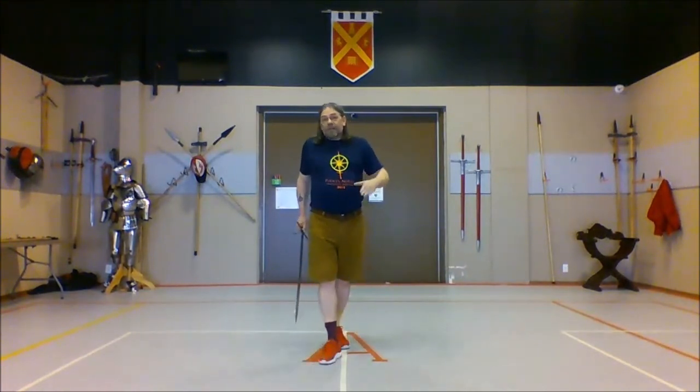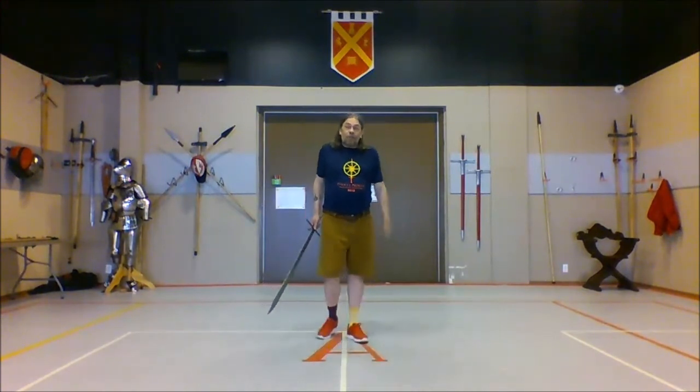All right, so this is a good starting place. I like to alternate that footwork quite a lot, but often we have to do more than one winding before we get to where we're going. So the first thing that we're gonna do is look at another winding in isolation, and then we're gonna add it to what we've done.